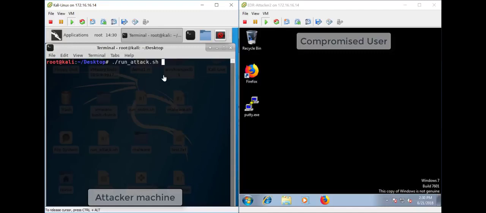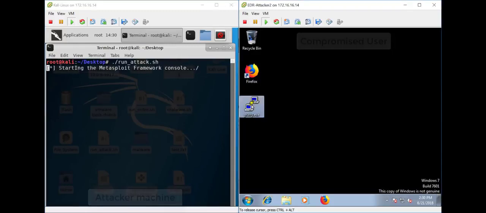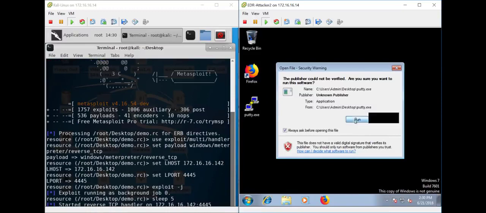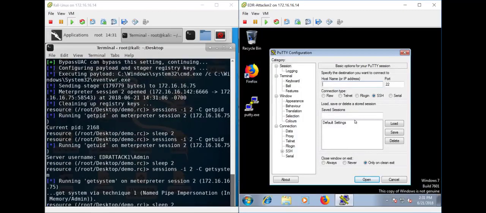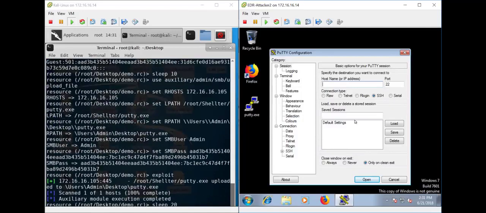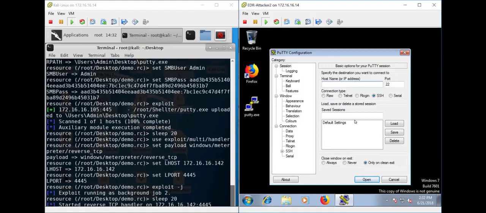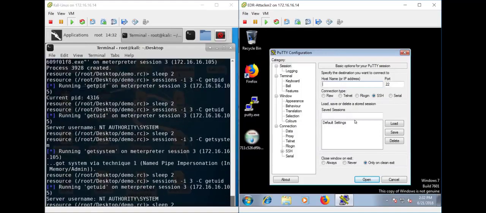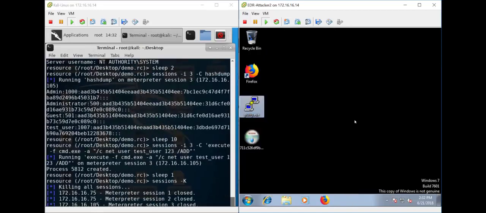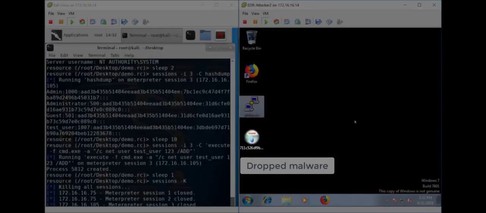The victim system has a compromised binary application, in this case a shell-injected putty application which opens a backdoor connection to the attacker's system. When the victim launches putty, the attacker gains access to the victim's computer with escalated system privileges, which allows him to carry out his attack objectives, for example, credential stealing, ransomware, and so on. In this scenario, as you can see, the attacker has dropped additional malware on the same system.